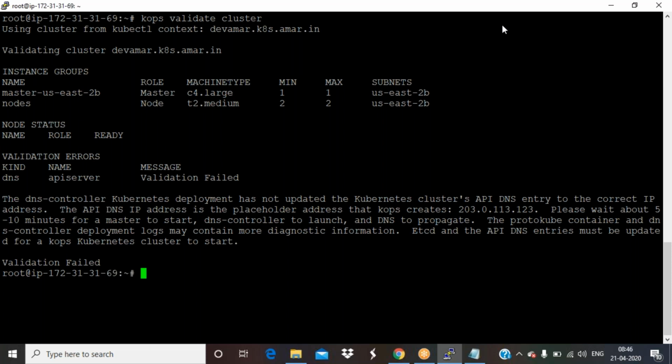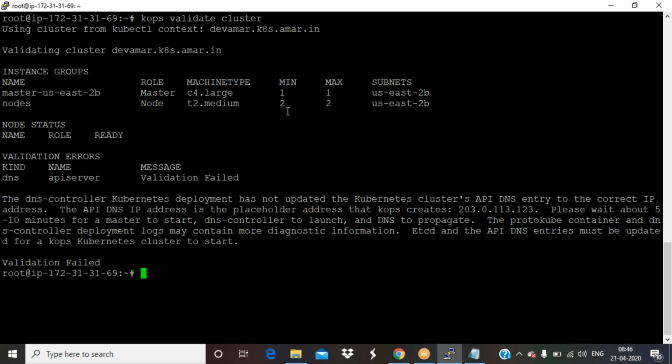In the backend, it will launch 3 EC2 instances, and on top of those it will install Kubernetes. Then it will create DNS names for all 3 of them, and the network will be configured for those EC2 instances.